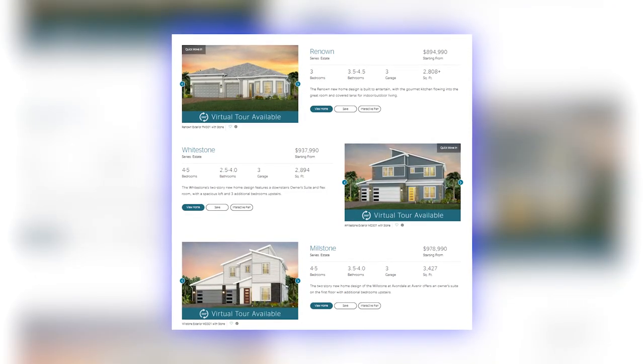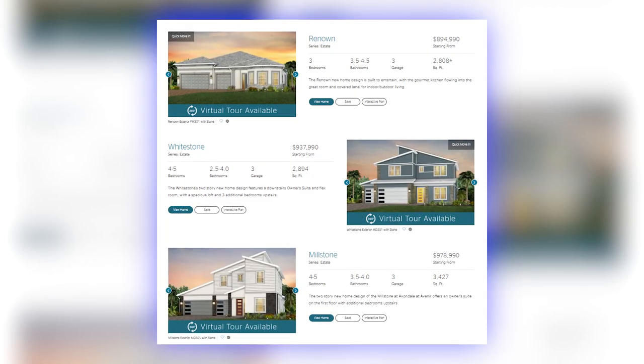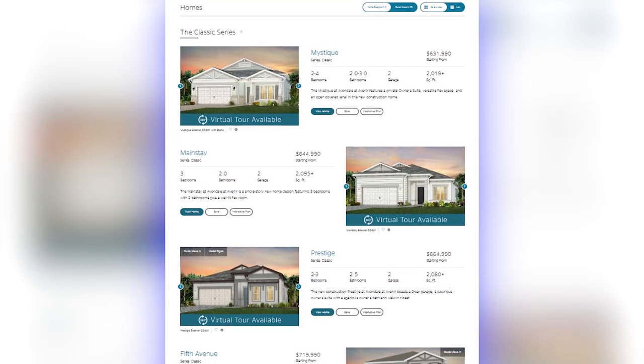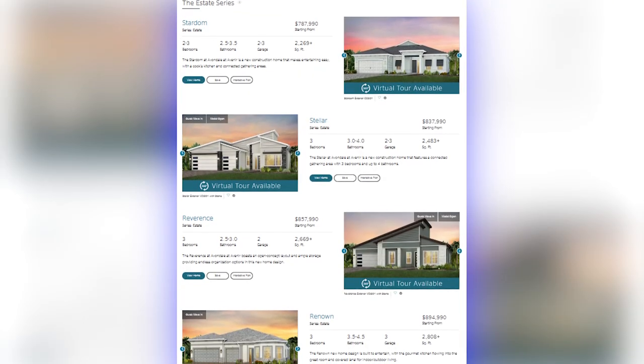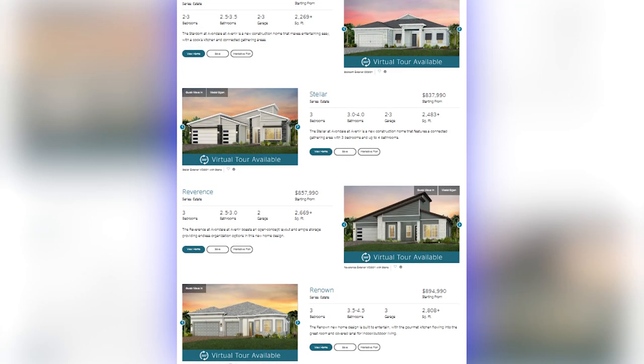The homes range from two bedrooms up to about five bedrooms, with variations for adding bedrooms or converting a half bath to a full bath — really nice when you have a pool home. Prices in the Classic Series start at $626,990 and go up to about $744,990 for the base home, not including any lot premium. The Estate Series starts at $787,990 and goes up to about $978,990 — just under a million for the base. These prices are as of mid-February 2023 and can change.